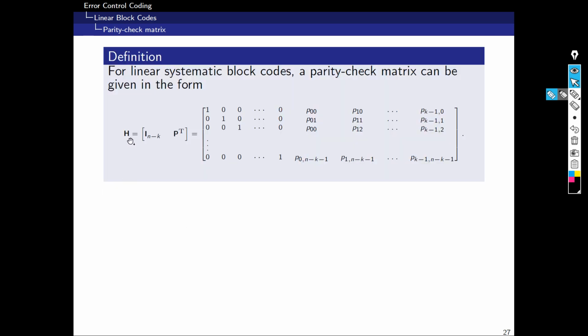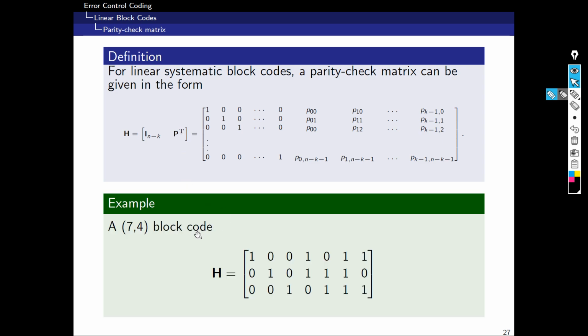So H, you can obtain it originally from the G matrix. You know the generator matrix? You can obtain H from the generator matrix. How do you do that? You put the identity matrix at the beginning and the parity matrix at the end, and you take the transpose part of it.